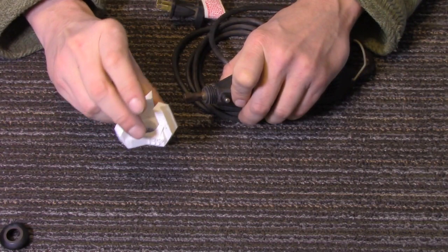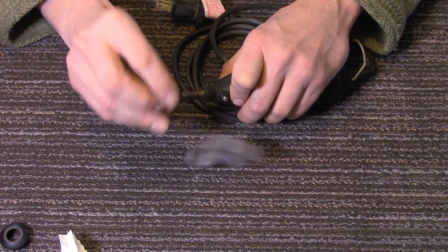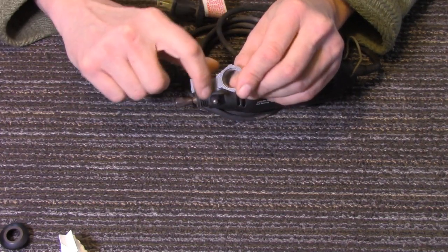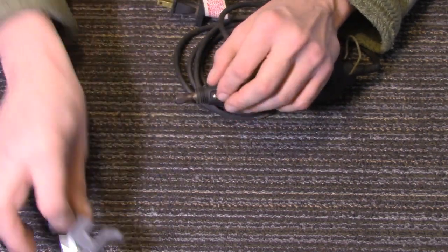As for print times, I can't remember exactly, but I know this was a couple of hours and the other was about 45 minutes. It said no supports needed, but the first time I tried printing it collapsed over the arch. The second time I added a little bit of supports and it worked perfectly.